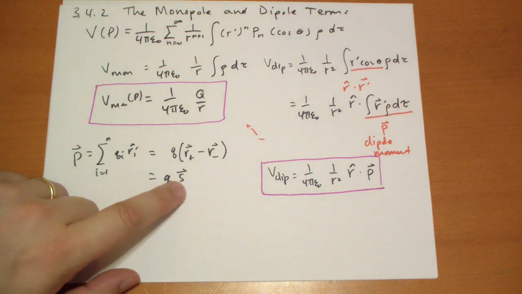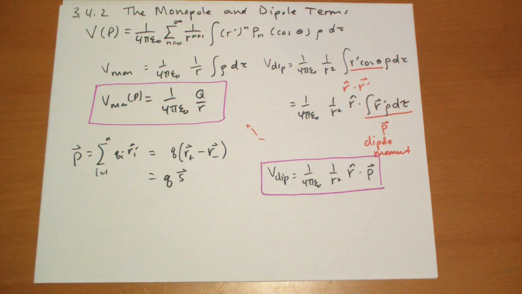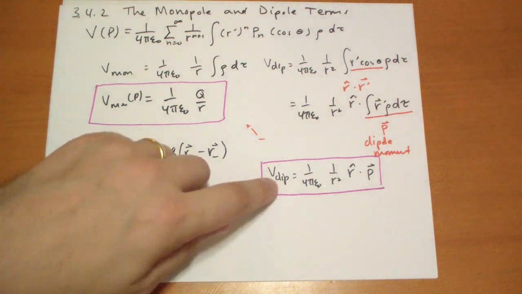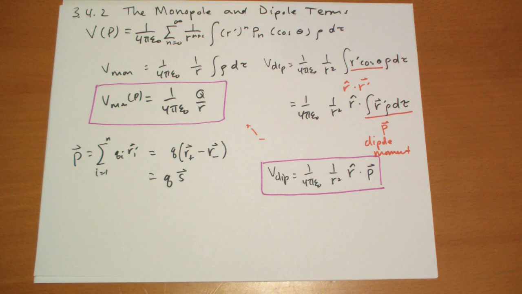If you accordingly, as you reduce this, increase the charge, you approach this pure dipole where the two charges for all intents and purposes occupy the same point in space, even though they're opposite of each other. And you produce this beautiful potential that depends only on the dipole moment, the dipole potential. So it's a beautiful kind of summation of what happens in the extremes as you're far away from the origin.